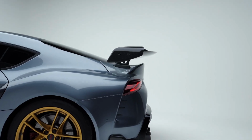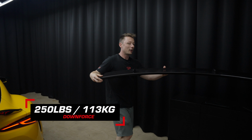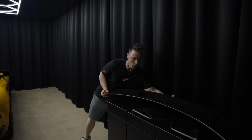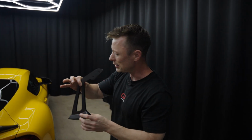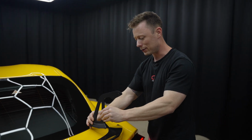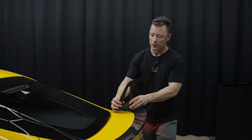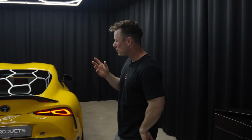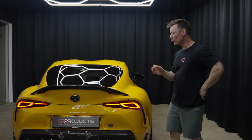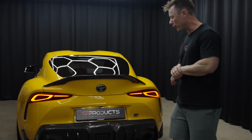It really stands out. It doesn't only look beautiful, it also adds 250 pounds of downforce. And it's quite a lot, especially for an aftermarket part. Not only is it looking beautiful, but these swan neck mounts, oh man, they just look amazing, really amazing. They've also got a higher version of the swan neck mount if you really want to go all out. So that's something really cool. And at this moment, the weather outside is beautiful, so it's a shame to keep the car inside. I'll take it outside and talk you through the rest of the parts.